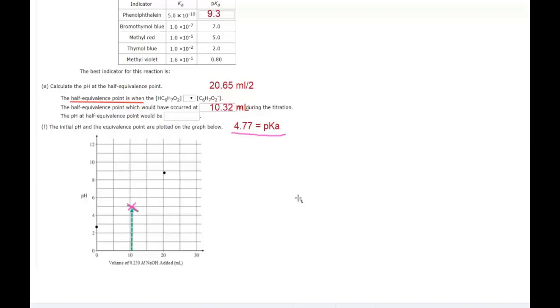Now, let me draw the pH curve for this. We're starting off, this is a weak acid. In that little flask, we're down to a little bit less than 3 for our pH. We add some base to it, and it starts to react and the pH increases. But then the system becomes buffered. You've got to remember, when the system is buffered, you're not getting much of a change in pH until finally the buffer is overwhelmed. Let me get my pen here, and it'll be like this.